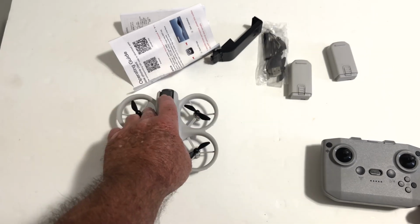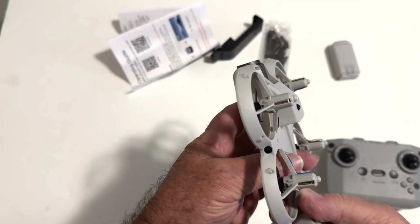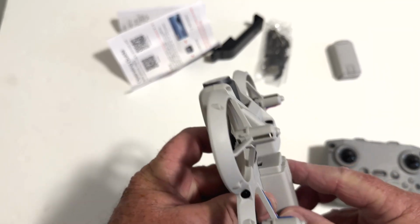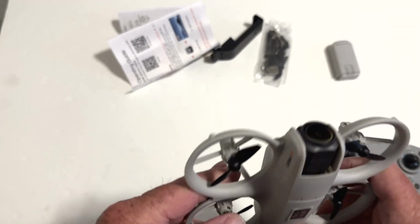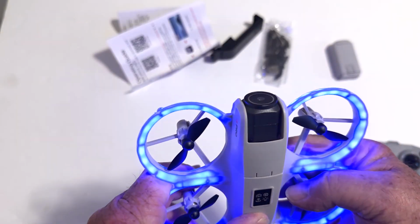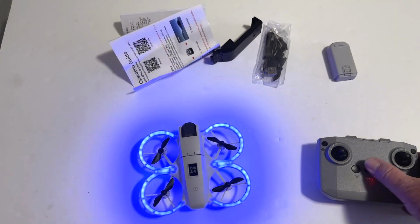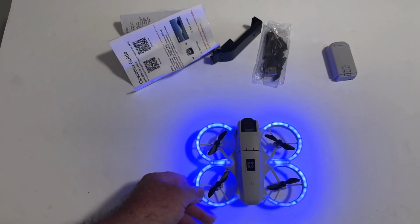Let me show you this cool camera actuation. So you put the battery in this way and you slide it in there like that. And when you turn it on, watch what happens. Watch the camera move there. You see that? That's pretty neat. And you turn that on. Okay, so that's bound up.